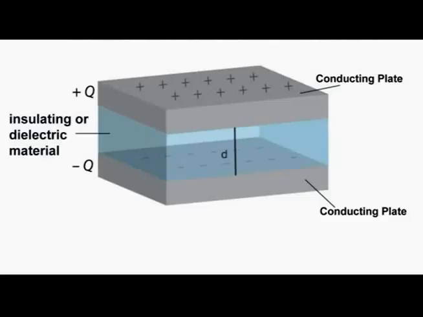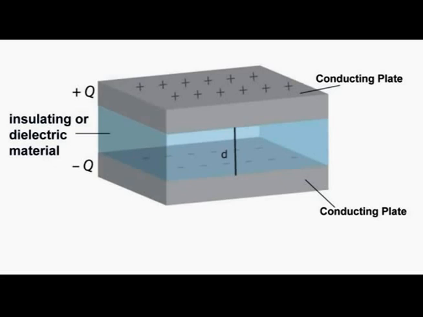Factors affecting the capacitance of a parallel plate capacitor. We have seen that a capacitor is made up of 2 parallel plates separated by an insulator called a dielectric. The distance of separation of the parallel plates, which is also the thickness of the dielectric, is marked as d. The capacitance is influenced by d and the surface area of the plates. It has been shown from experiment that capacitance is directly proportional to the surface area of the plates and inversely proportional to d.